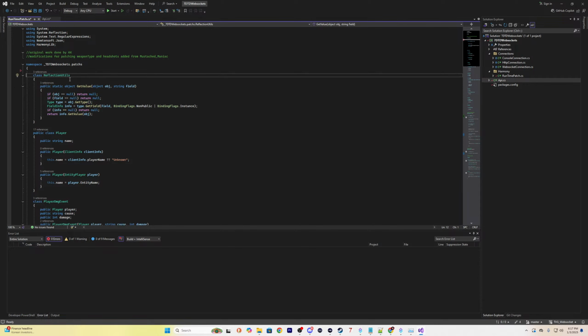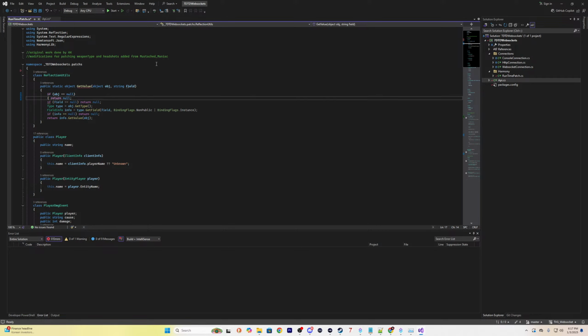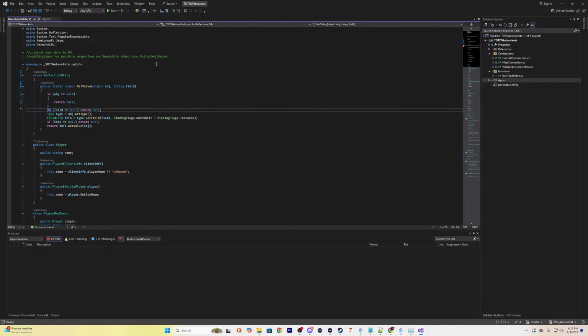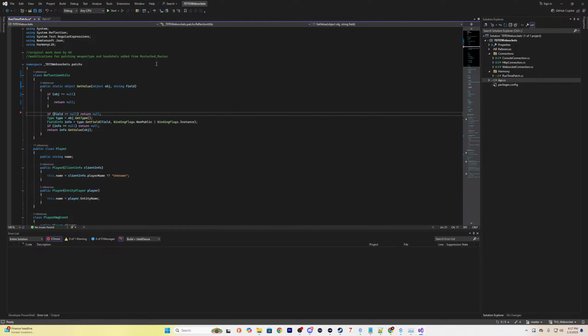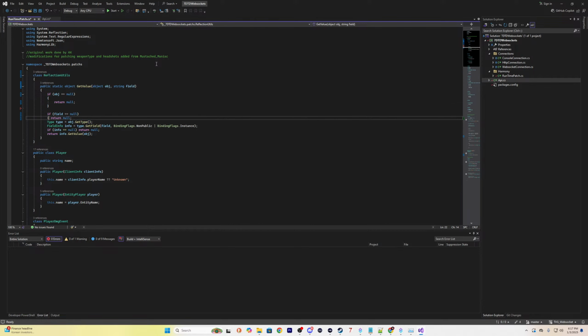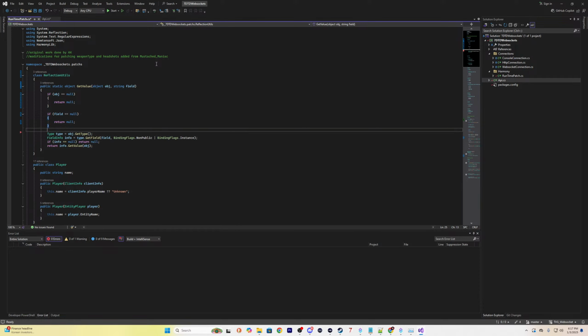Reflection utilities, again, the code is not good enough to be doing stuff like this. It's only going to make a headache for you and make it harder. Again, this is a static class, public static class. If you only want it internal, you can do that too, but it's a static class.